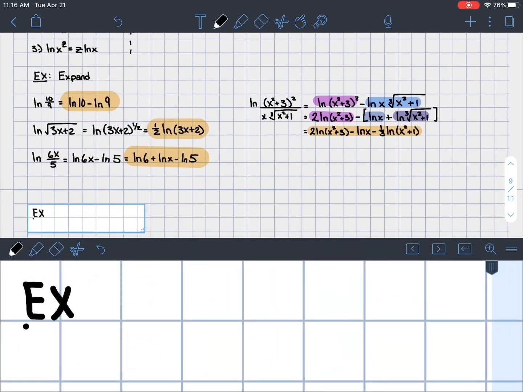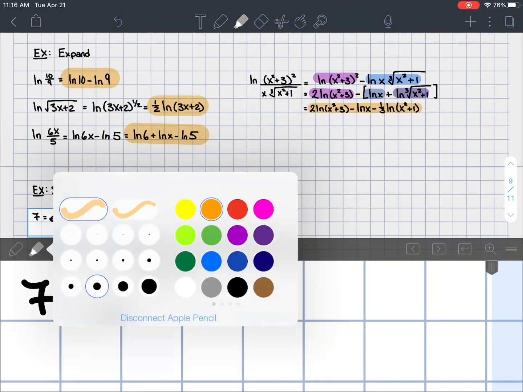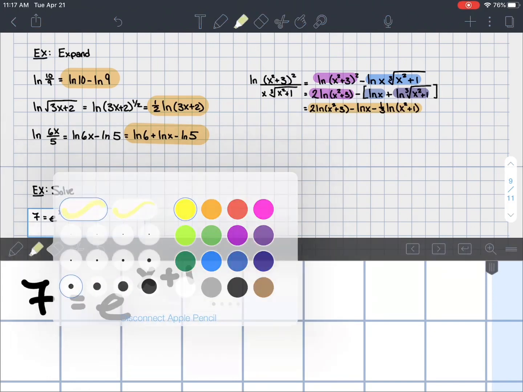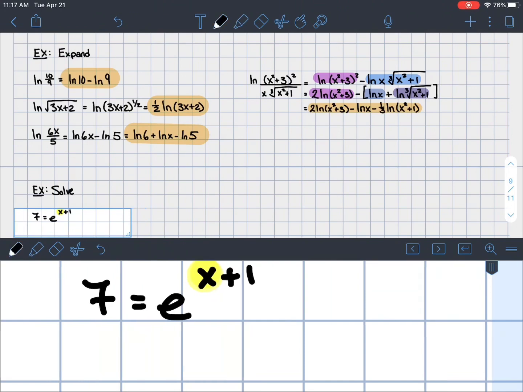And of course, the last piece of all of this is using the knowledge to actually solve equations. Let's solve. Here's an equation. And remember, when we solve, we're always trying to find out what x is. But how do I solve for x? How do I undo things to get this x out of where it is, which is in this exponent? Well, I use inverses. First, I need to get it out of the exponent of e, so I'm going to take the natural log of both sides because that's the inverse of e.